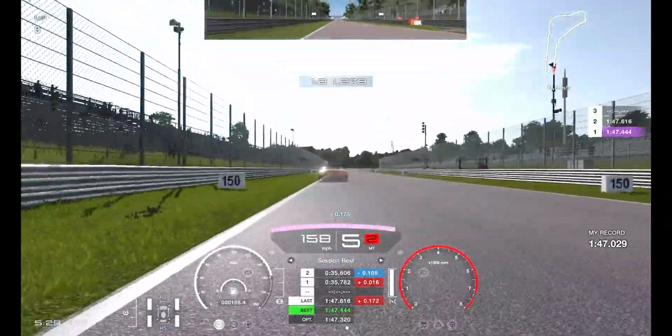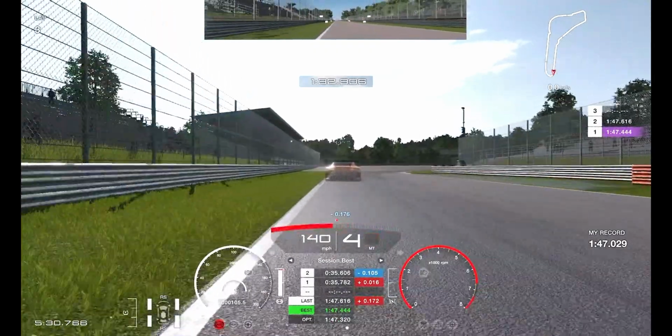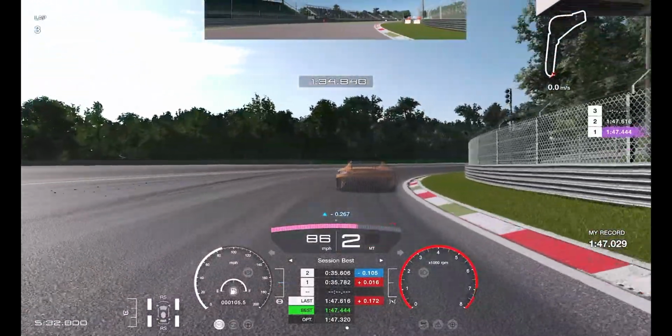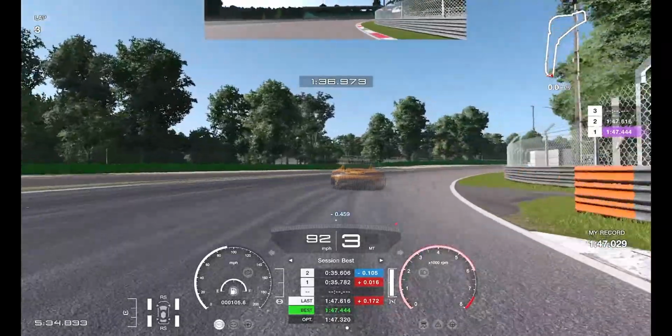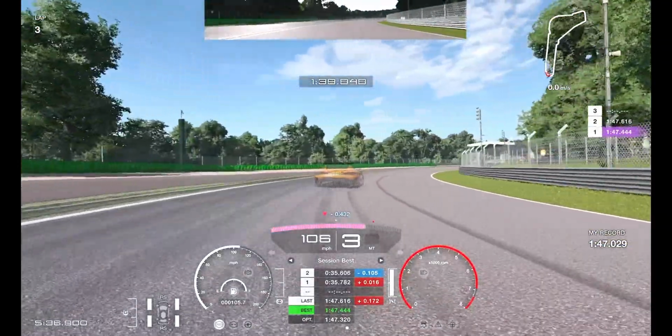Now for this final corner, get over to the left hand side, and the next braking marker is this 100 board. I want you to brake just after that, about 10 yards past it. Again, brake hard in a straight line, trail brake in. We're aiming to hit an apex speed of around 80 to 85 mile an hour, and then change it into third gear.